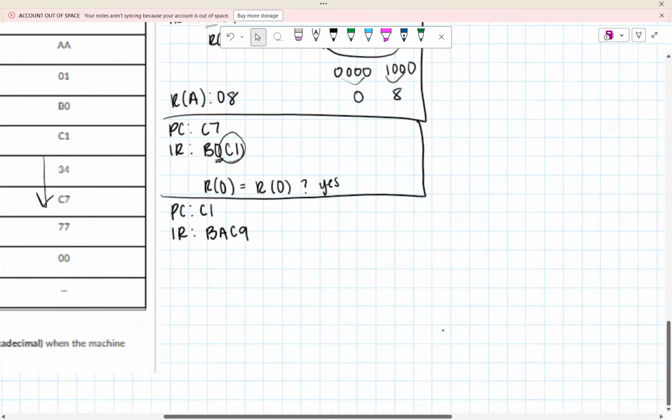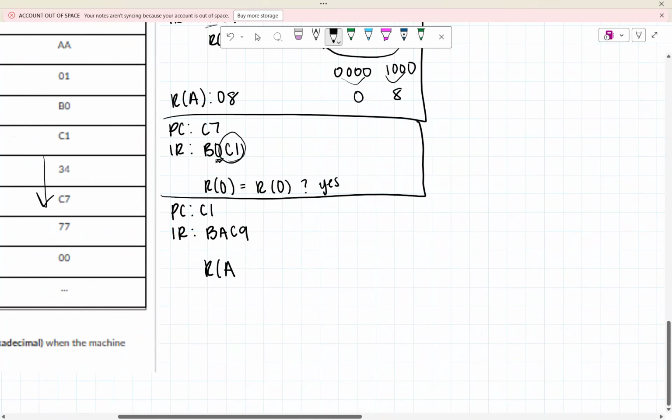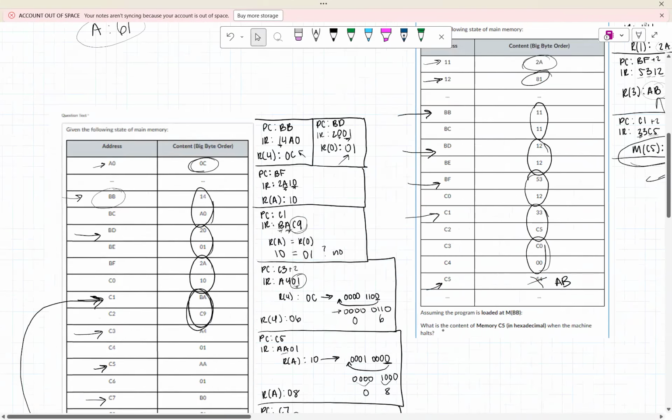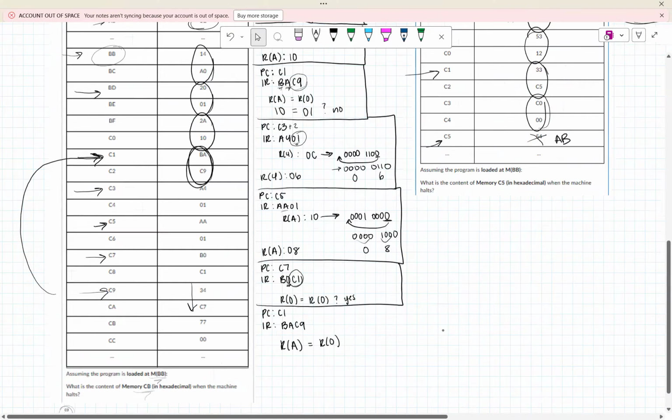Okay, so is register A equal to register 0? So in register 0, we said way before that it has 0, 1 in it.